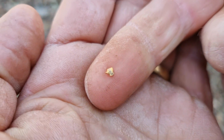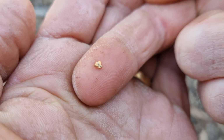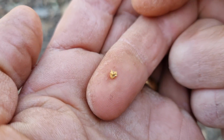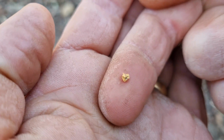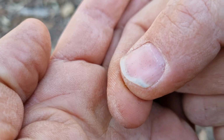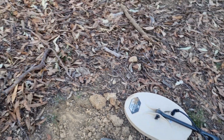There he is. Another 0.06. I'm going to lose count of all these numbers, but anyway. If 0.06 pops up, it might have been this one. There we go, another little guy. Good times. Look, they might be small, but I'll tell you what, they keep you entertained.